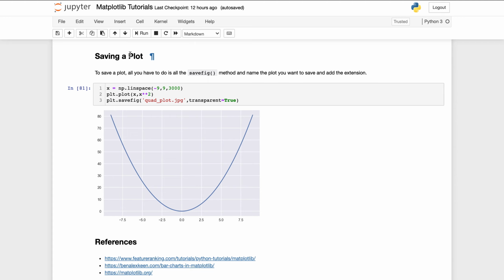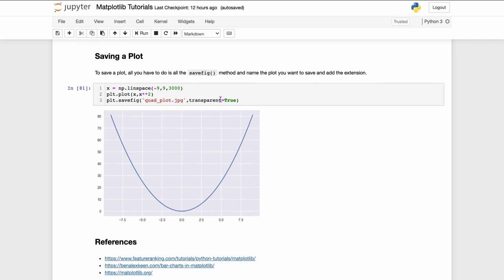And then we have saving a plot, right? So you can also save your plots to be used for other purposes, as you wish or prefer. All you have to do is call the savefig function, and it takes in the name of the plot, however you want to name it, and then you just add the extension to it, and you're good to go.